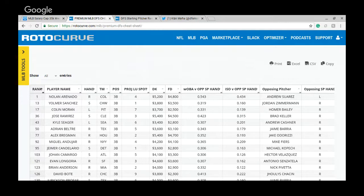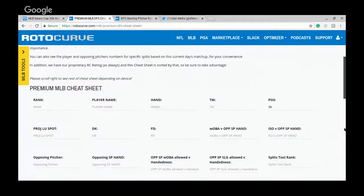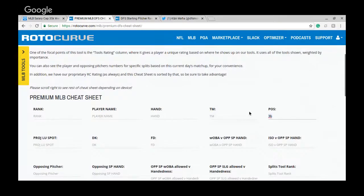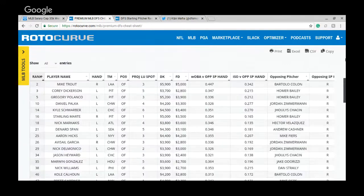And then once again, another drop off after that. So Arenado, most expensive, and then obviously Sanchez at 35. And then if you want kind of a safety net, Moran to get you maybe 9 or 12 points. That's kind of what I would recommend if you can't get Arenado here. Probably not going to get Story or Arenado unless you go really cheap on your pitcher. But if you can get him in there, shoot, that would be awesome. But if not, like I said, you got safety net with Sanchez or Moran there at third base.